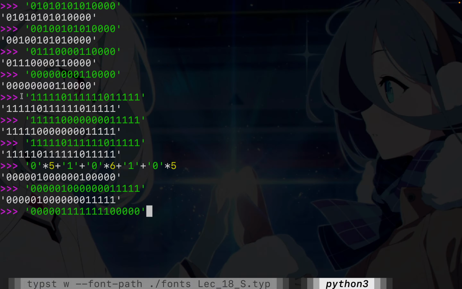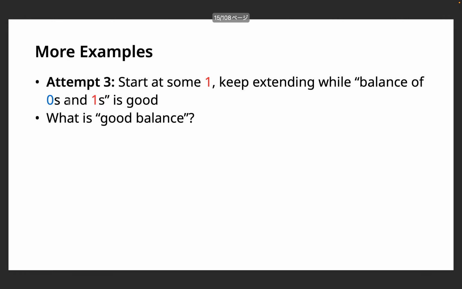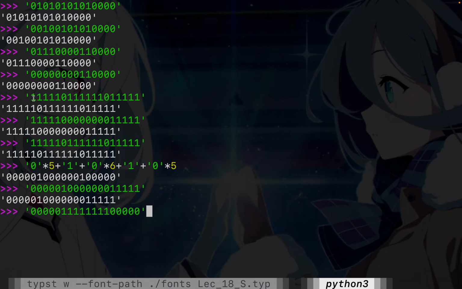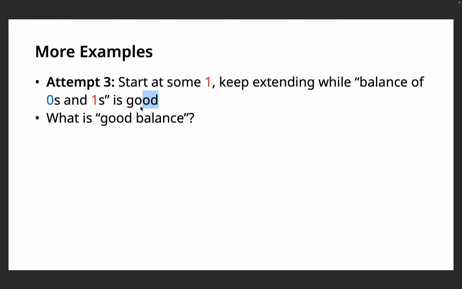Start at a 1, then just keep flipping as long as there are more 1s or a lot more 1s than zeros. So the first thing we have to go over is, what is this good in the first place? We have to come up with something exact so that we can actually write a program that does exactly what we want for us. So what is this good thing in the first place?